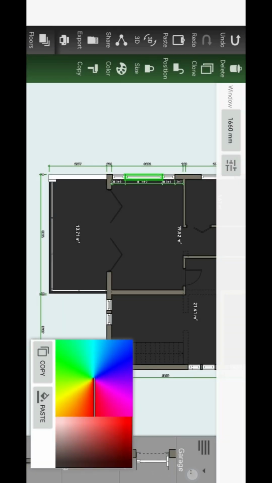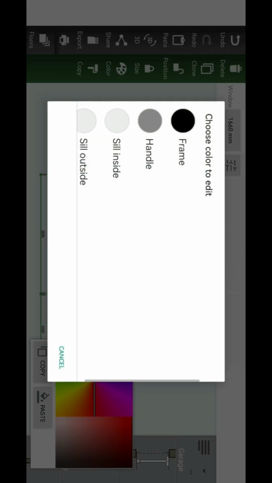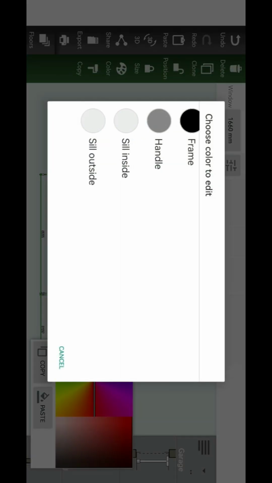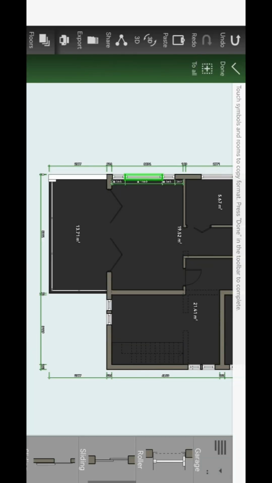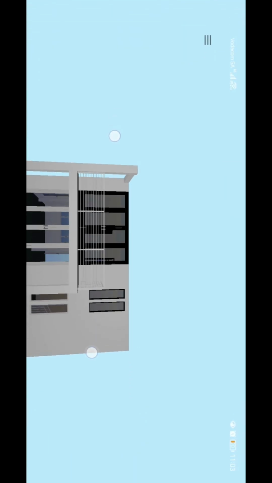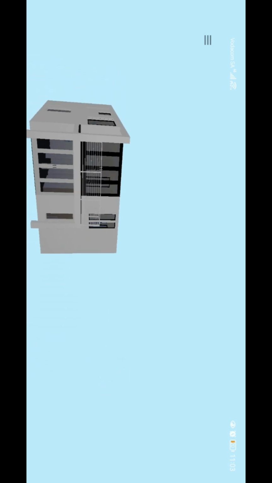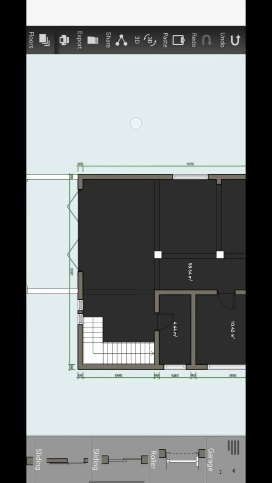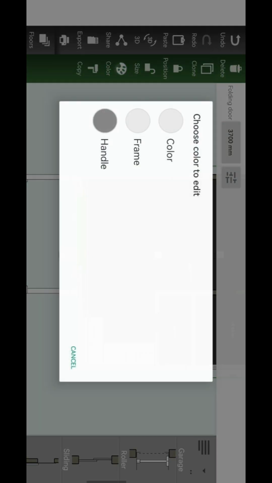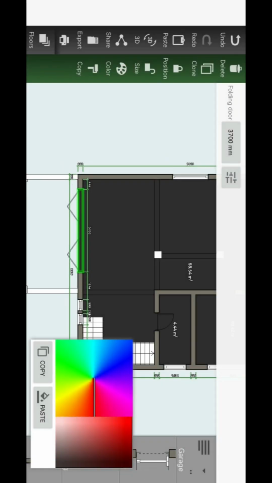Done. Then go to my windows, I change the frame to black, and then I say copy to all. Done. And then now all my doors and windows are black for the first floor, so I need to do the same for the ground floor.